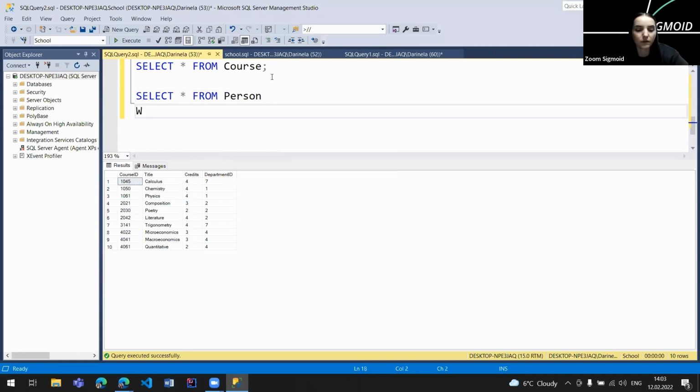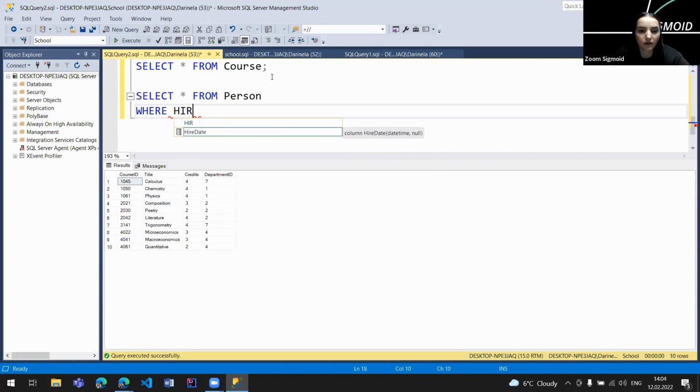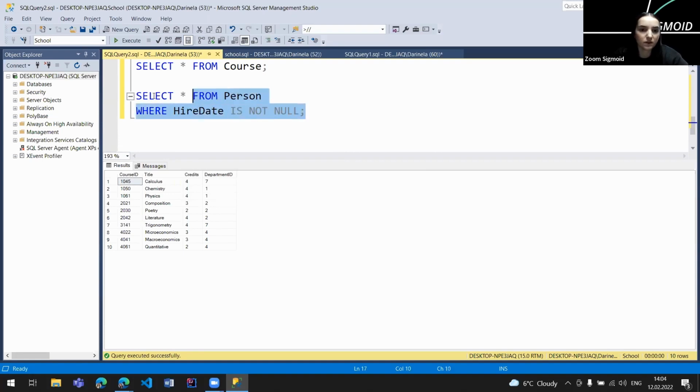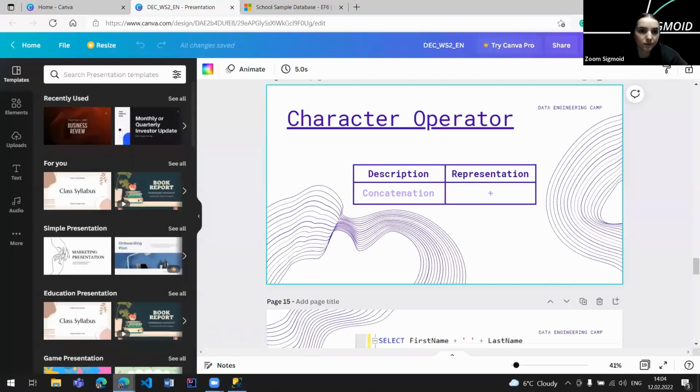I will write a more specific select where we use the where condition, but we will study this clause soon: where hire date is not null. Pretty easy. Let's run it. And here you can see that hire date is not null, where it has values, not missing values, let's say.